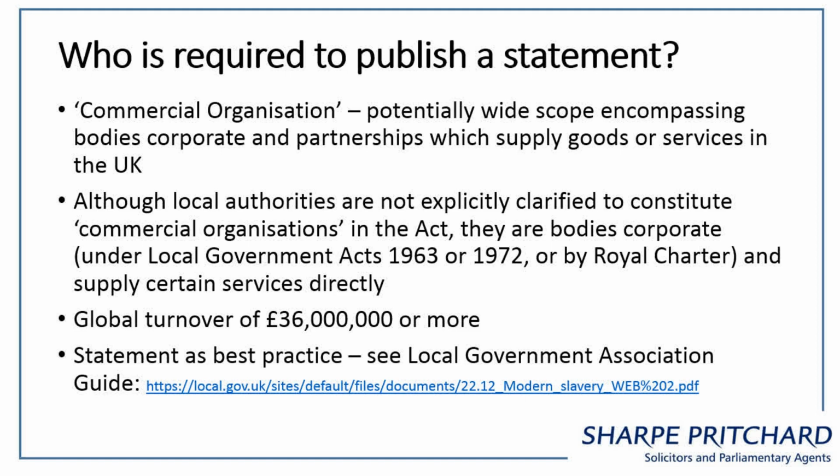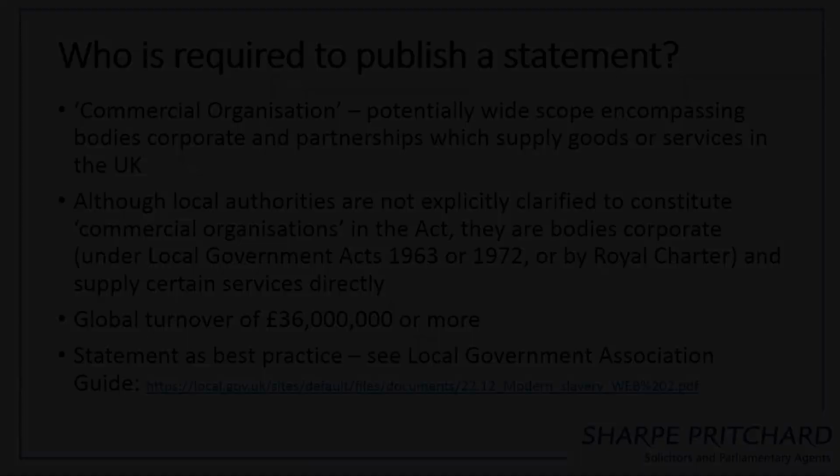The Home Office's guidance states that commercial organisations includes those organisations that are performing purely public functions. This means that local authorities in excess of the £36 million turnover should seek to ensure they have a statement on their website. In any case, publishing a statement is best practice for local authorities and has been encouraged in a recent guide published by the Local Government Association, the link to which is on the slide.